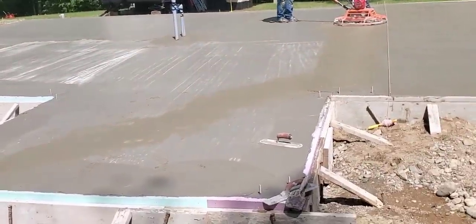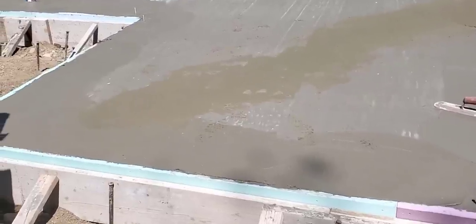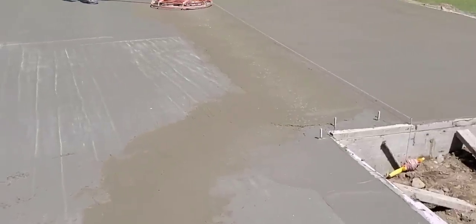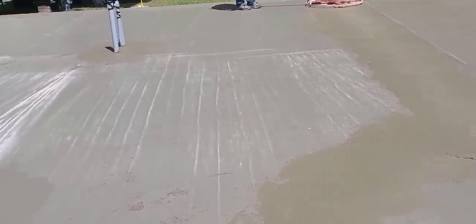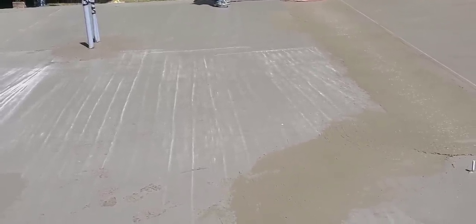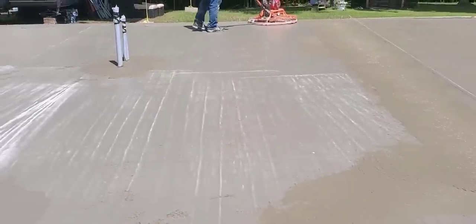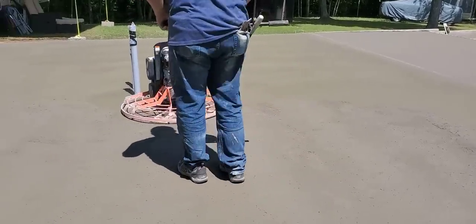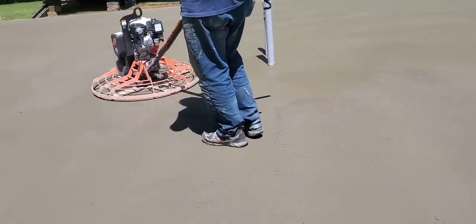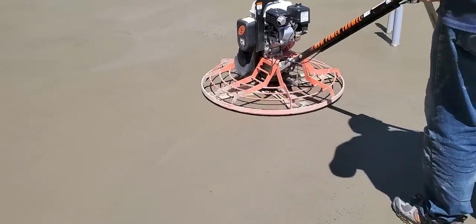All right, so it's 11 o'clock — exactly two and a half hours after we got done pouring — and we're first starting the power trowel. It's just firm enough to start. That gives you an idea: it's about 75 degrees out, sunny, pretty warm day. We used 4,000 PSI concrete for this slab. Started pouring at 7 in the morning, got done about 8:30, and now it's about 11 o'clock and we're just starting the power trowel. You can see Luke's on the lay-down blades now — he got it all floated and it's drying so fast he kicked the float blades off and went right to lay-down.